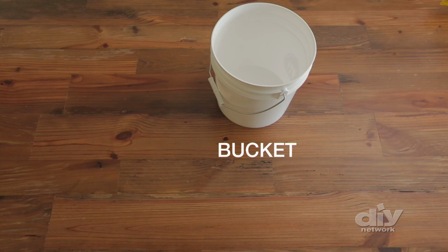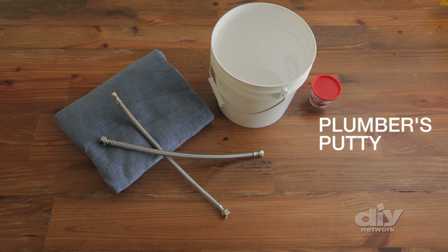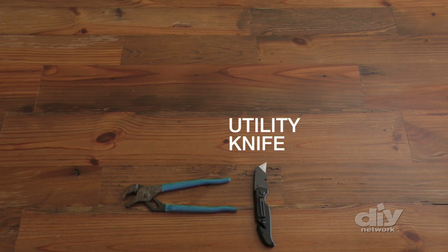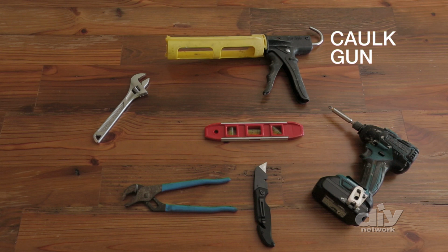Here's what you'll need: bucket or container, old towels, new supply lines, non-staining plumber's putty, silicone caulk, painter's tape, rags. And the tools you'll need are a crescent wrench, utility knife, wrench, screw gun, a level, caulk gun, and a putty knife.